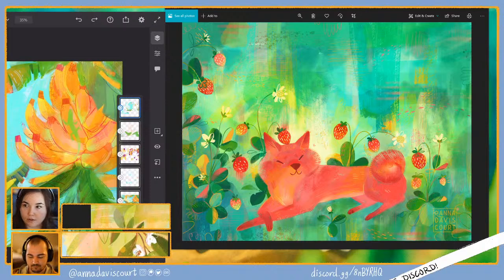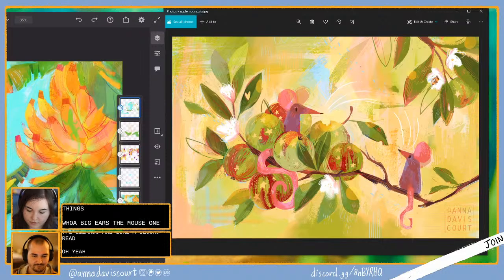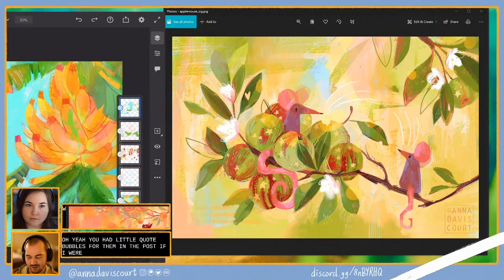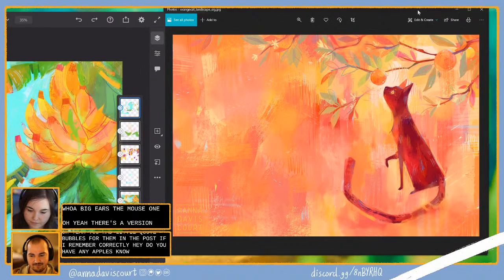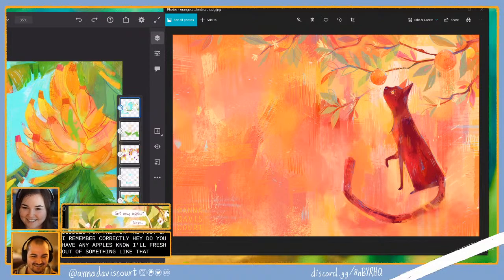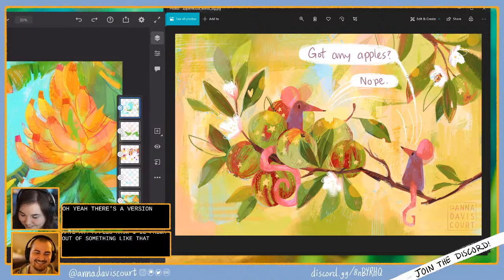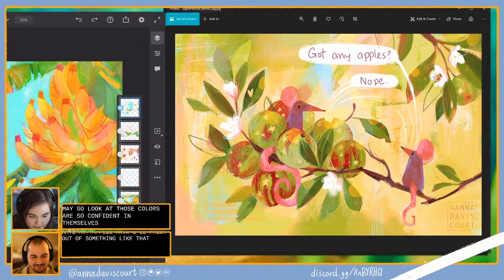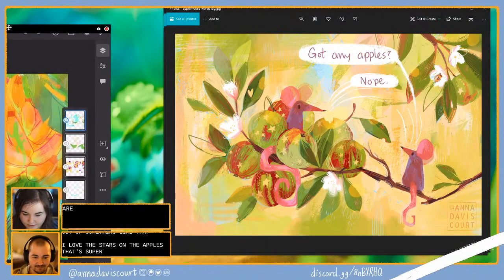All right. Whoa, it's big. Here's the mouse one. You had little quote bubbles for them in the post, if I remember correctly. Yeah. Hey, do you have any apples? No, all fresh out, or something like that. That's the line. There it is. Look at those colors, they're so confident in themselves. They know who they are. I love the stars on the apples. That's super cute. Yeah, I know, right?